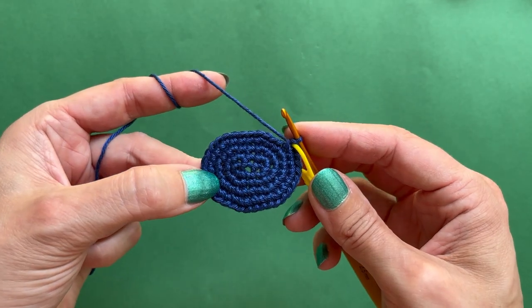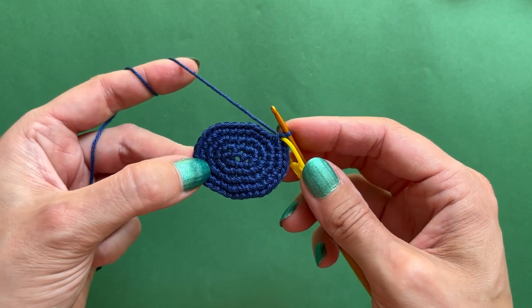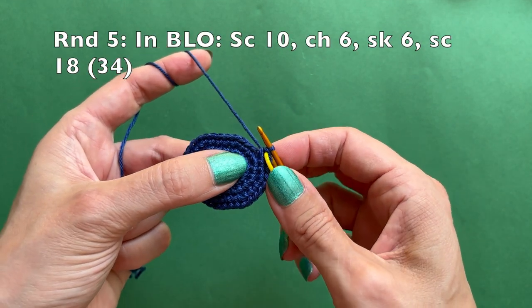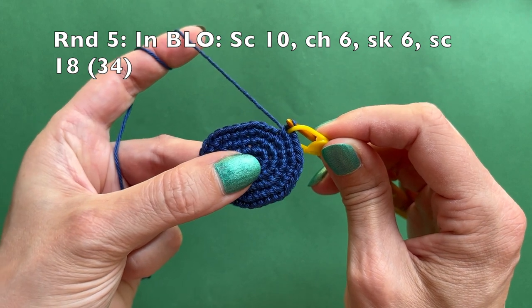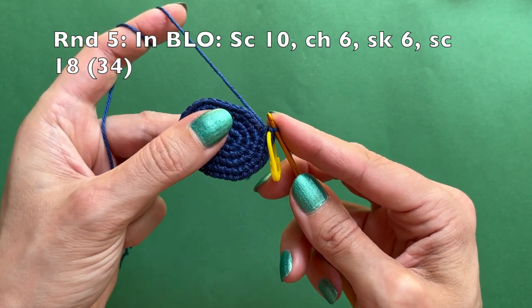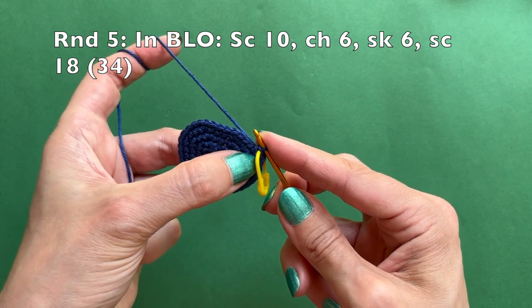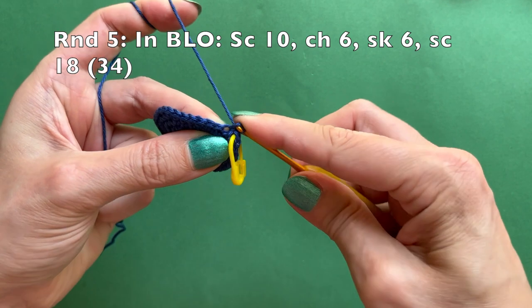So now I'm at the end of round 4. And the only two differences between this open wing ladybug and the closed wing ladybug are that we don't change color here and we don't make a slip stitch in the next stitch. So we go straight into round 5, and the last stitch of the round remains here in the second single crochet of the last increase that we made. And so we single crochet in the back loops for this round, as we did for the other ladybug. The only difference is that we now start with 10 single crochet instead of 9, because we don't make the slip stitch that shifts everything one stitch forward. And so we work in the back loops only.